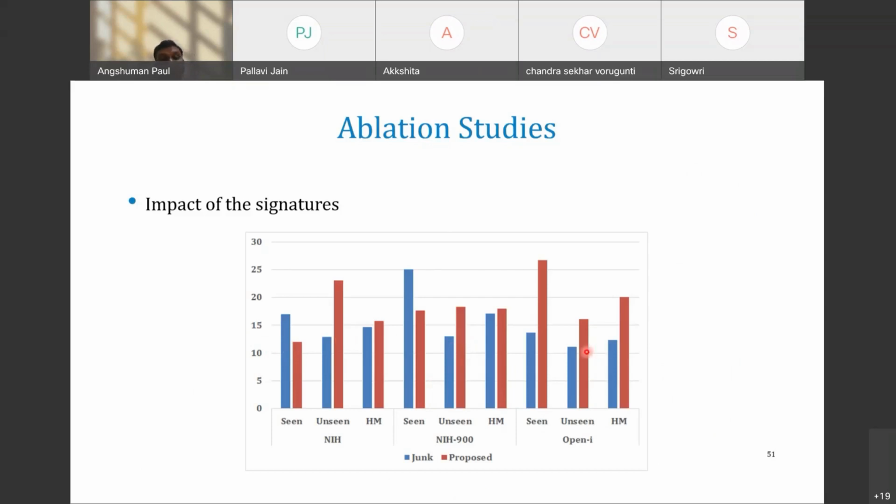This is a very important observation because it shows that with arbitrary signatures, you can perform semantic embedding, and that might be good as well, right? But when you try to generalize it to the unseen classes, which have not been seen during the training, then the problem comes. You don't get very good results. So that is the importance of signature generation in an appropriate way.